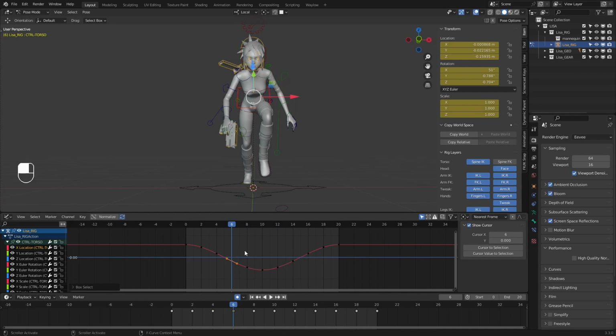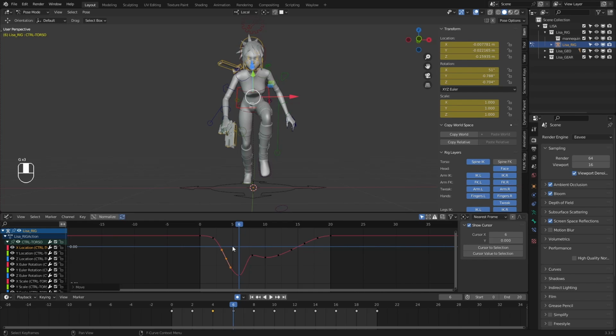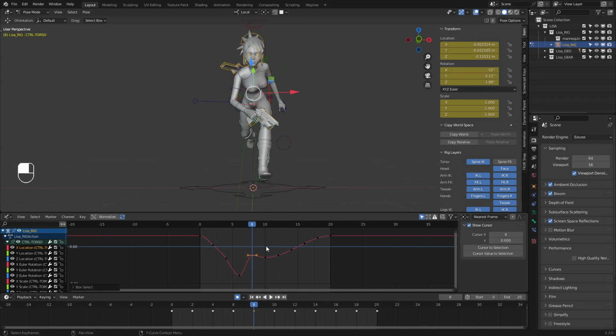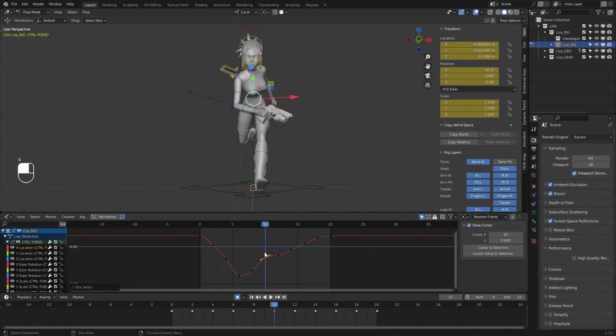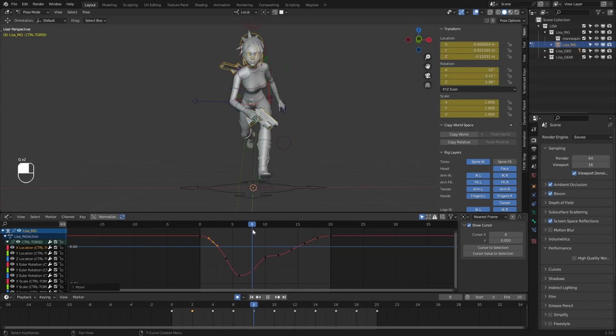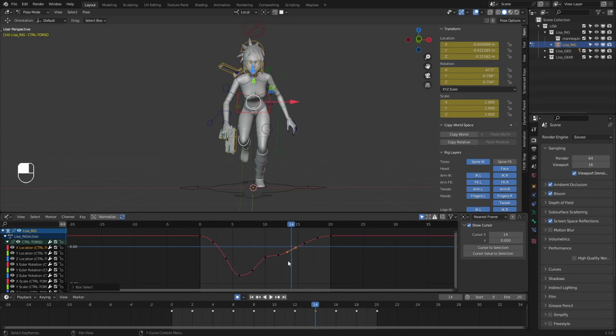Let me try something. I'm going to grab this keyframe, bring it down, grab all these and bring it down a bit more. Something like this. And then here, I'll probably bring this up.